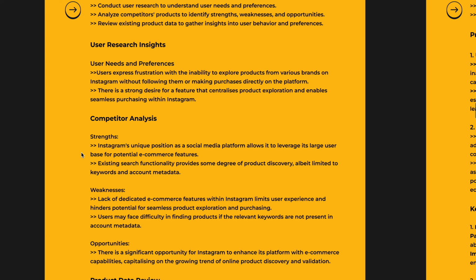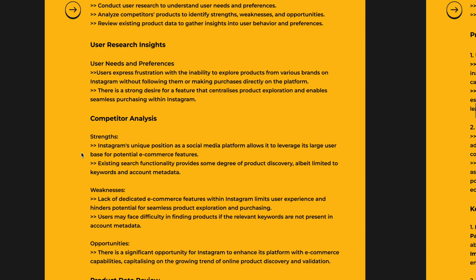So discovering a product, for example, if I just put sneakers, I might not find a sneaker brand because they did not mention anything about sneakers in their username or in the metadata of that account, for example, their bio, right?